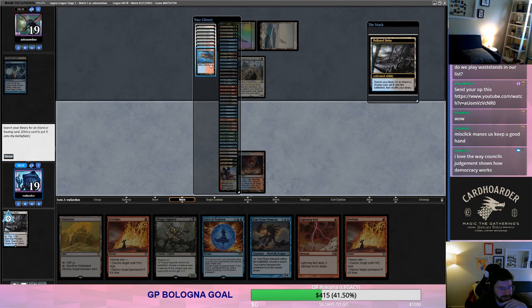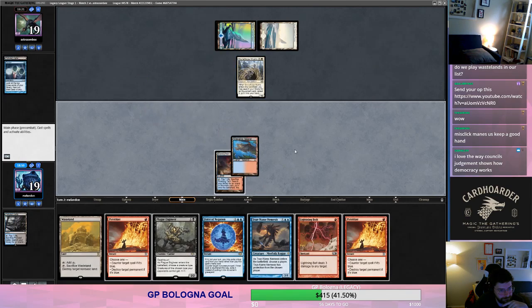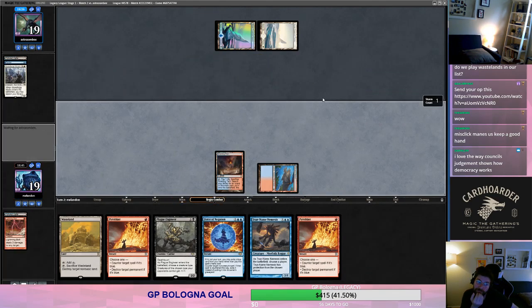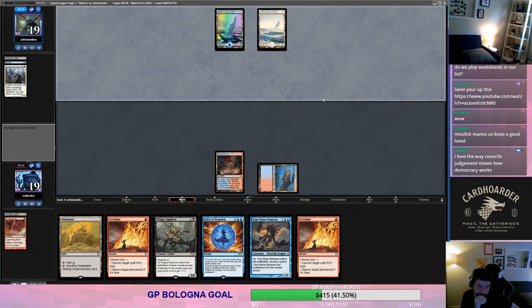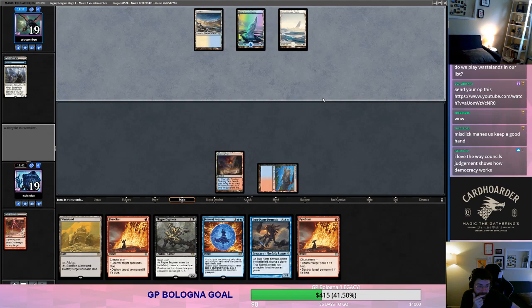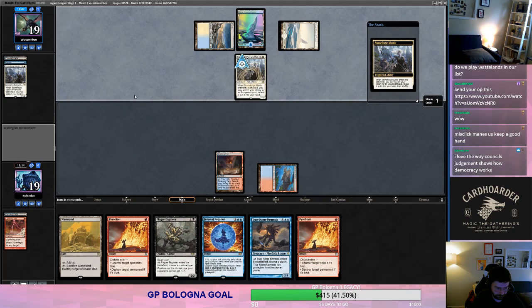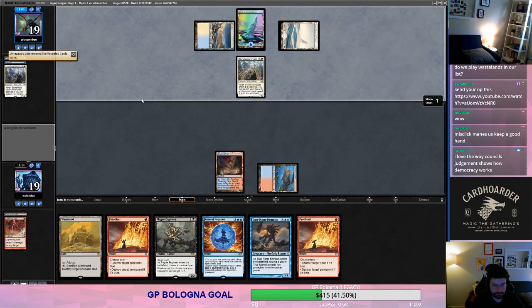I wanted to hold up Pyroblast here instead, because I don't really want to pitch True-Name. I will pitch True-Name, but I don't want to pitch True-Name. This one's problematic. I guess I shouldn't have split my forces. Maybe I was supposed to use this Badlands. Doesn't seem like it to me.